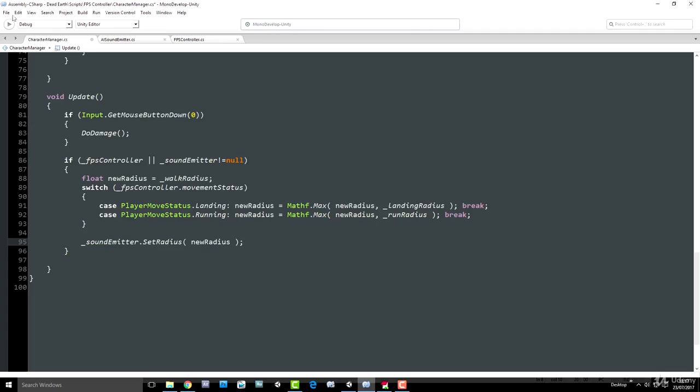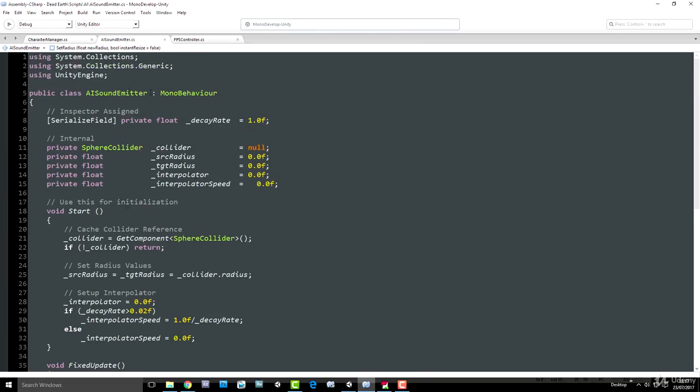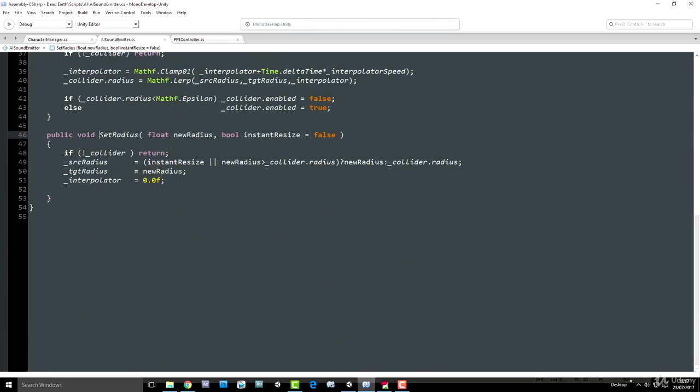And in fact that's just reminded me that because we're going to be calling the set radius function each frame, even if the status of the character hasn't changed, we should probably go back to our AI sound emitter class, and in that set radius function make it a no-op if we're setting the same radius that is already the target of this emitter.